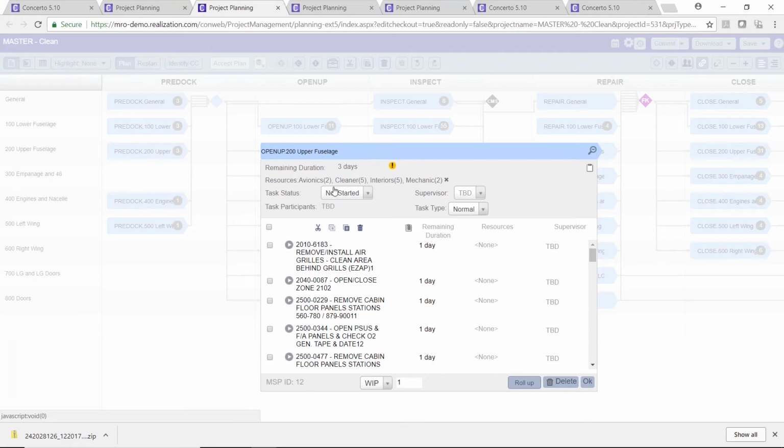So this is the multi-skilled again. I need avionics, the electrical side, I need cleaners, I need folks working the interiors, and I need mechanics. And it's a pretty big group of people I need. So trying to manually make sure that all of these activities are getting done in the right order is very difficult. This is where the software comes into play. And by grouping them together, now I've made sure that this team of 14 people are all out there working on the same area of the aircraft at the same time.